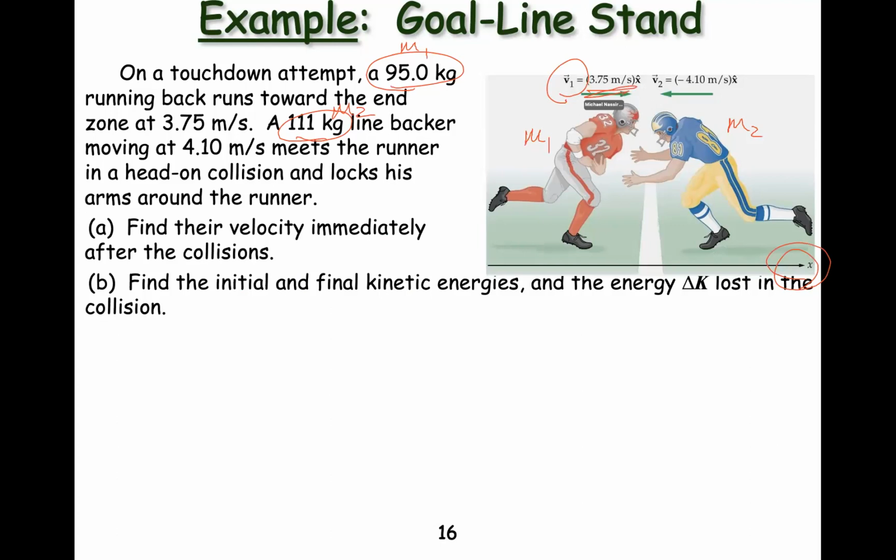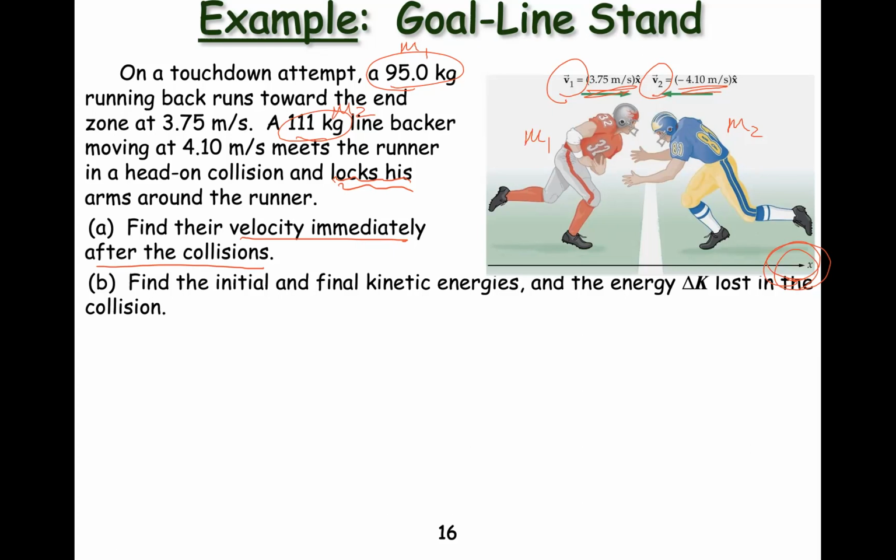Notice their velocities. Velocity v1 initial before they collide is positive, in the positive x direction, and v2 initial before they collide is negative because it's in the negative x direction. Now the question asks, what is their velocity if they collide and lock together? This is what we call a completely inelastic collision. Then what is the velocity of the joined together masses after the collision is done?